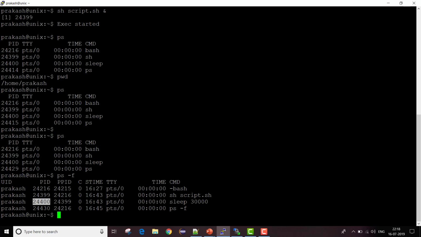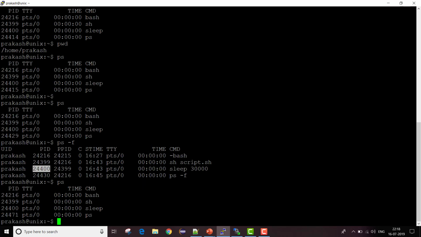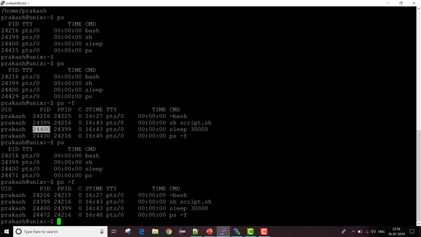Now what else do we have? There are a couple more options to be used with ps, process status. Like we saw ps to get the list of your processes, then we can use ps -f to get them in detail.